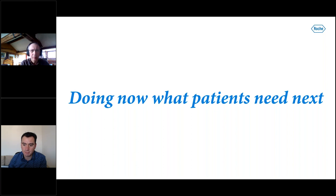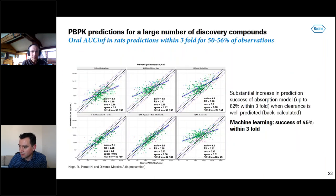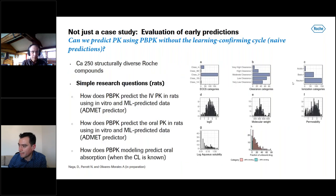Thank you. I'm reading another one here. Have you explored how the predictions work for different classes of compounds or different ECCS classifications? Yes, actually the work that Doha did, if I go back to those slides, we looked into the ECCS, and I apologize, but the labels here are different ECCS classes. Obviously, metabolism-driven clearance is the majority of the compounds in this data set, as you can see here, from class two. But we do have compounds that are predicted at least to be renally eliminated or by other mechanisms. Unfortunately, the number is fairly limited to really make a conclusion on those, but for the ones that are, we also looked into this as well.